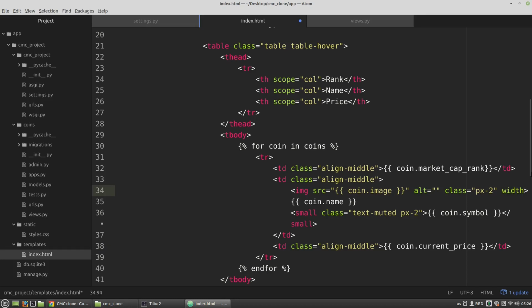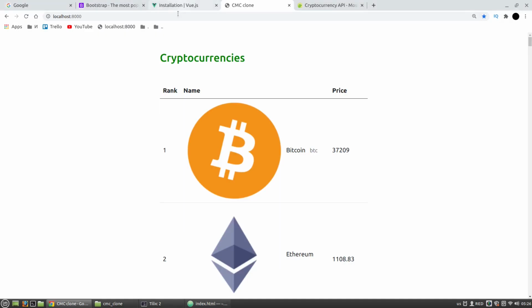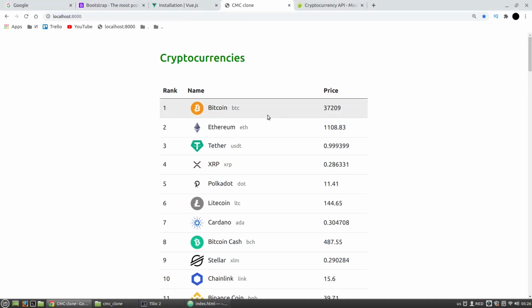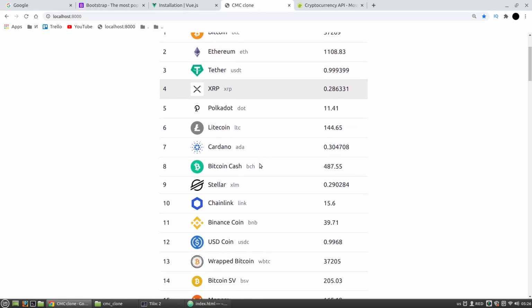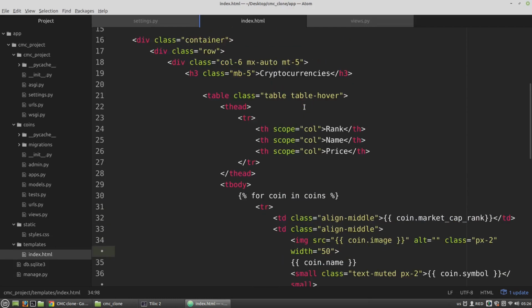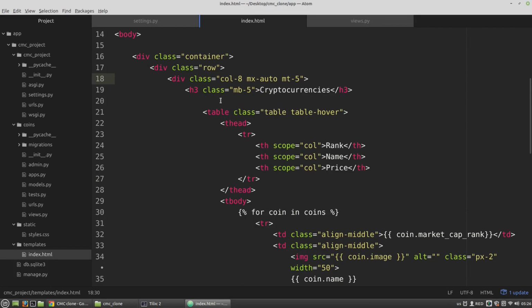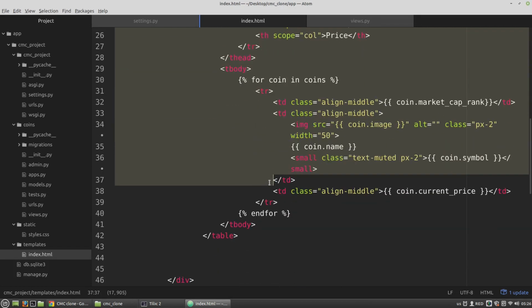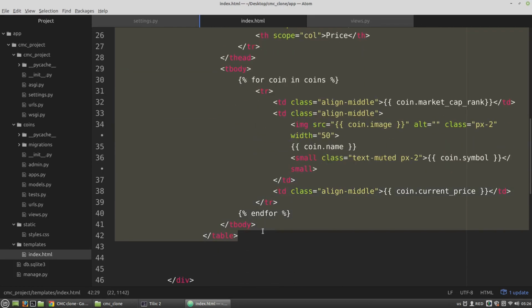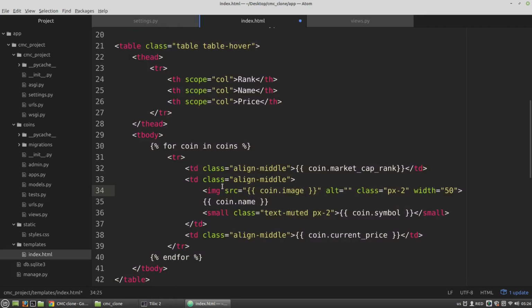Let's set the width for this image at 15 pixels. Nice, very nice. I think that 8 columns will be better. Okay, I want to move the table to the left side for convenience, and that's all for now.